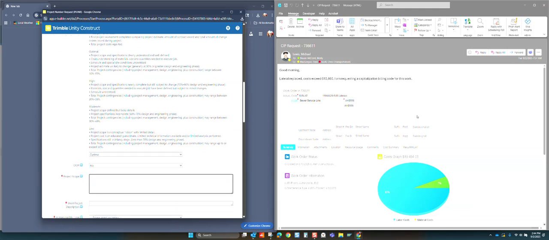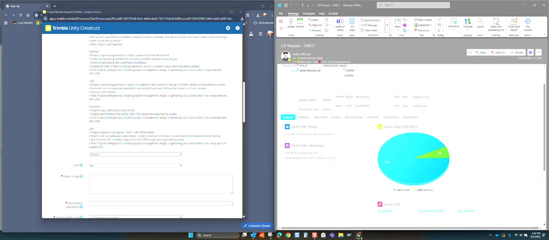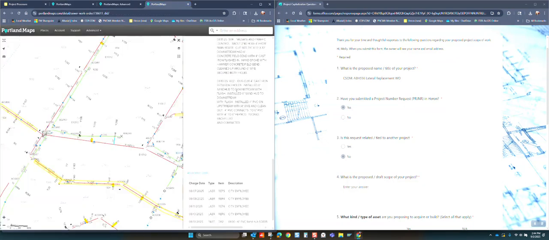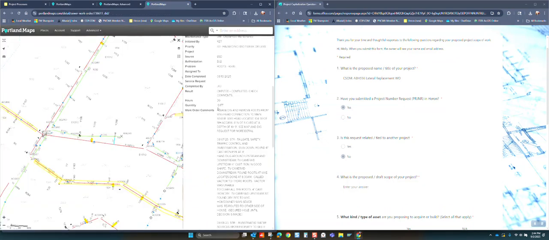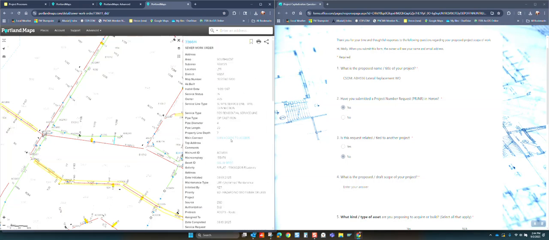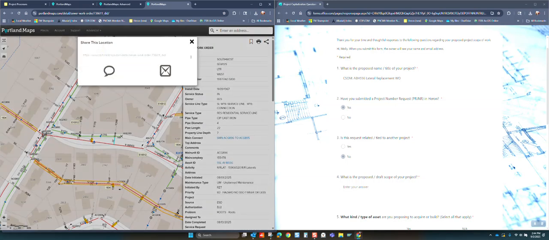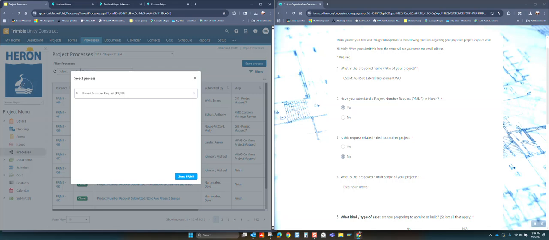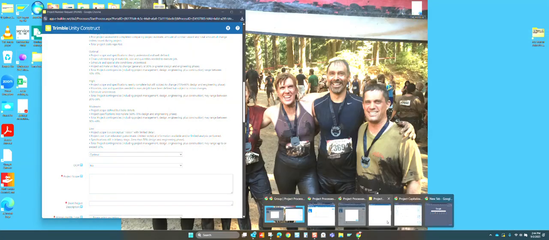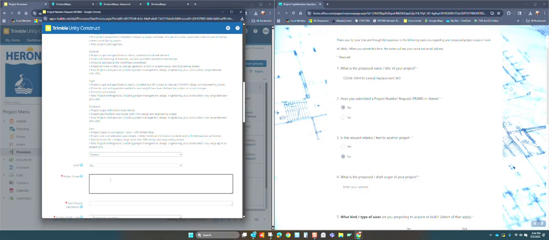And then project scope. If you want to save yourself a little bit of time, go back to that window where we had Portland Maps, which talks about what we did. They don't want all the details of this, so I'm going to include a link to this work order, because that's what the work was done for, and for the charges that we need to assess through Herron. Sorry, the plague of multiple windows. So project scope. This one.